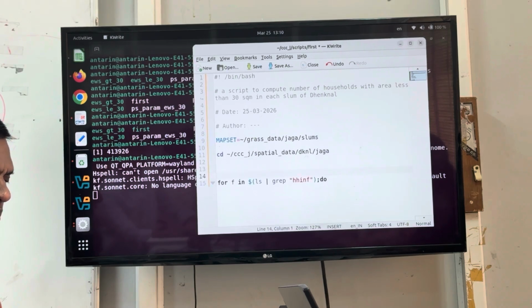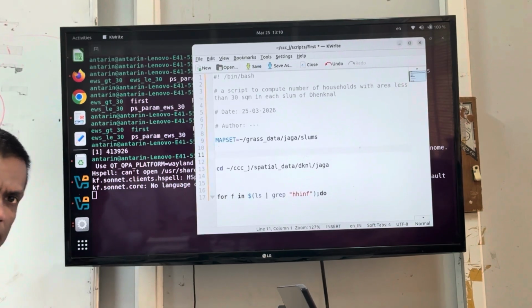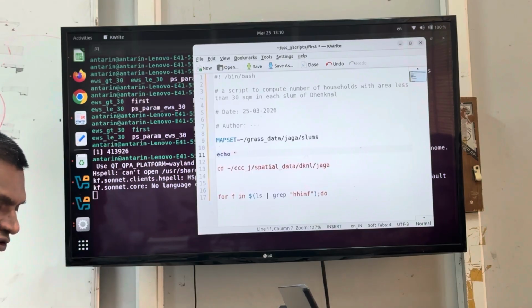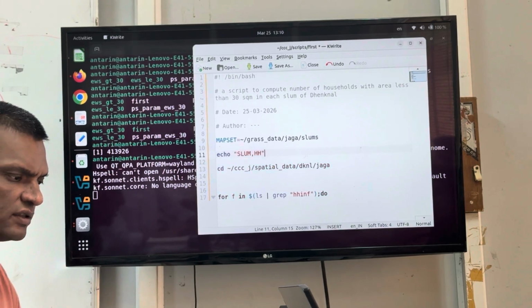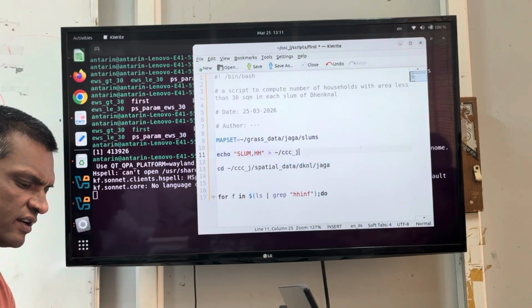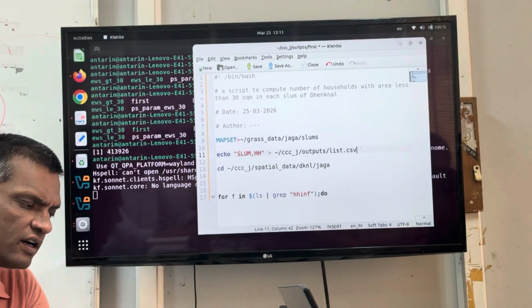Another thing you can do is, after cd, after mapset, you can do this: echo, in double quotes, write in capital SLUM comma HH, and then type CCC underscore J outputs, list.csv.